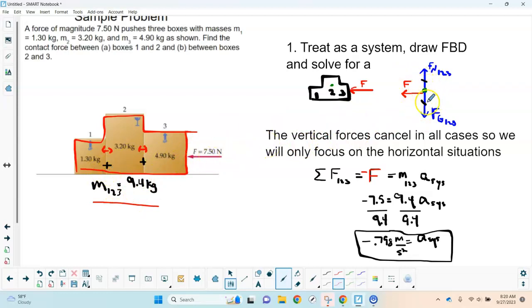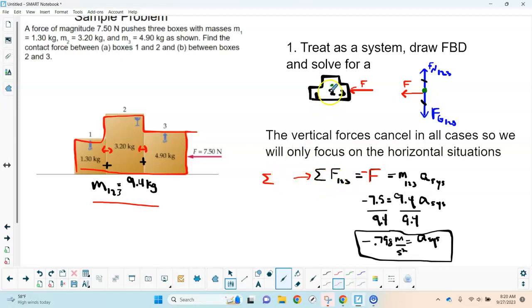So those are balanced. And in this case, and the next one that we're going to do, sometimes you can just not worry about those forces because they're not having any impact on the acceleration. In this one, the vertical forces cancel in all the cases on box 1, box 2, and box 3. The gravity and the normal force are all canceling. So we're just going to worry about the horizontal, or left or right, forces. When we do that, there's only one force that's really acting to make up the net force. So the net force, again, sigma F, this Greek letter here that I'm drawing, means add.